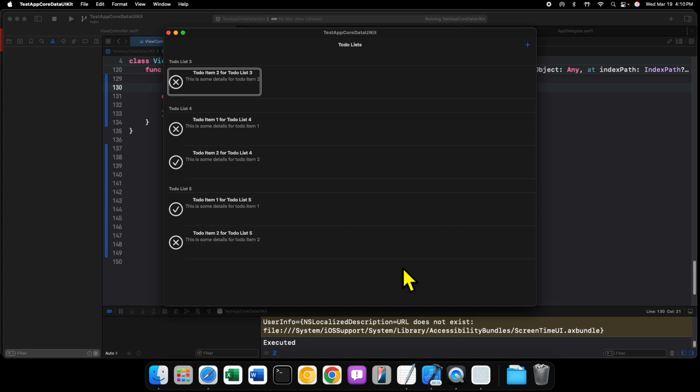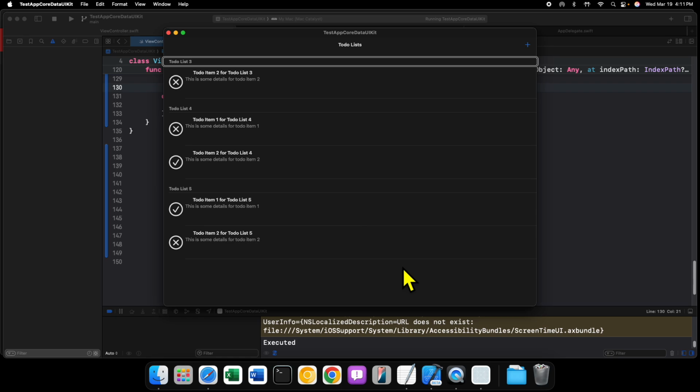Sometimes bugs like that will happen, and that's not exactly the developer's fault. It might just be a Catalyst bug. But if something like that ever does happen more consistently, what you can do is just call reloadData on your table view, and it should go away. All right, it should then update properly. But you can see the first to-do list item for to-do list 3 is actually gone.